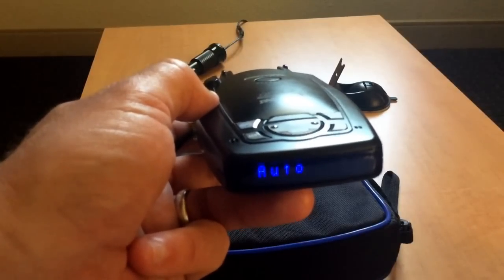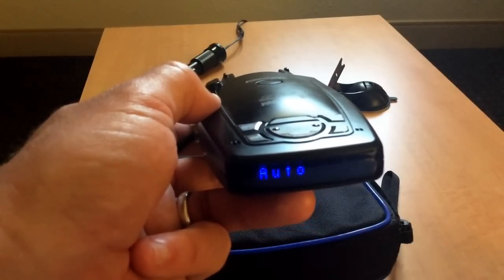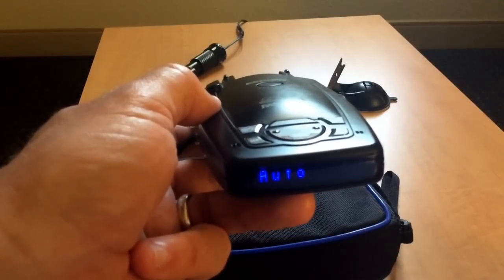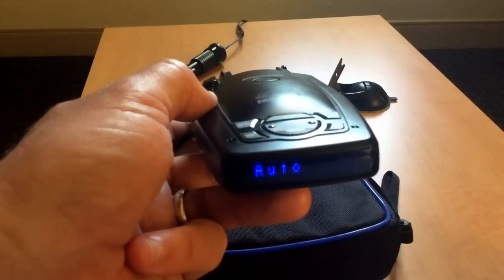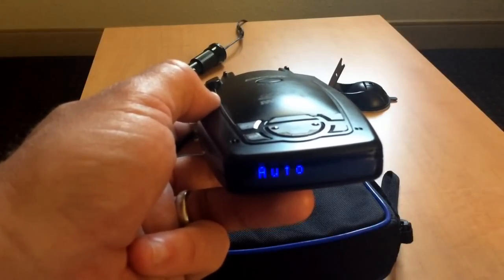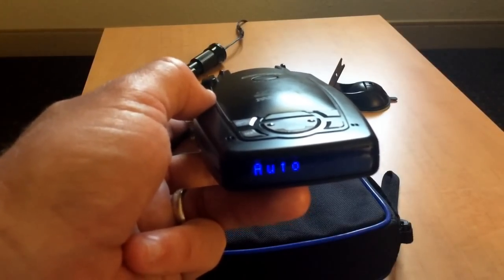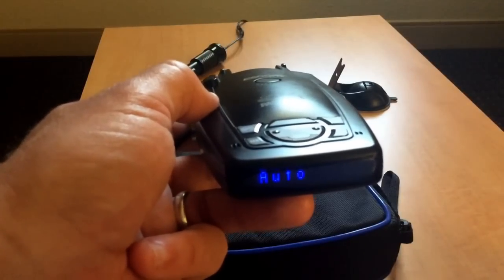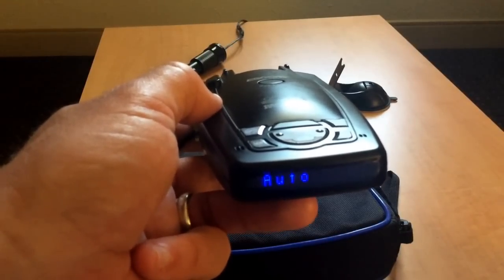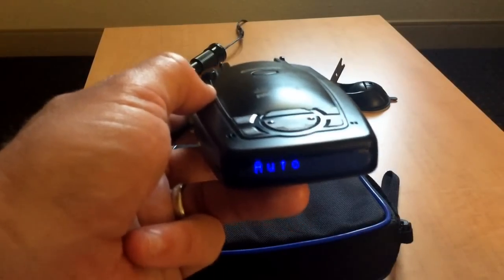Yes, and the reason is because even though you're on the same band, his or her gun is going to be at a different frequency than that CVS door. So even if a cop is at the exact location where that threat was locked out, you're still going to get a new threat alert, because your detector knows that it's a different threat. Hopefully that makes sense. But that's one of the beauties about these GPS enabled detectors, because they're intelligent and they maintain the integrity of giving you good threats.